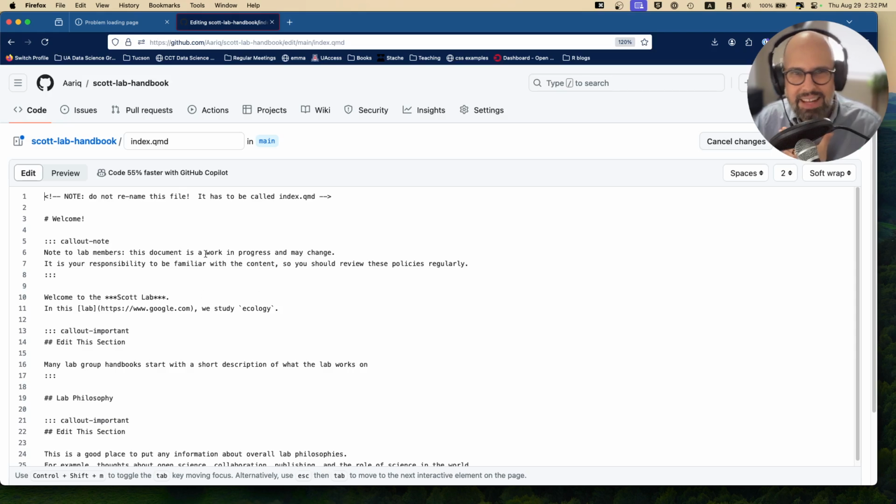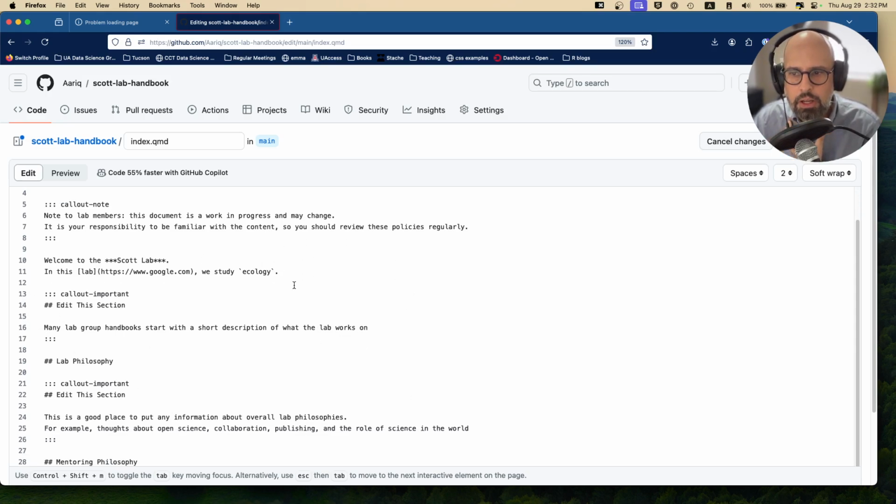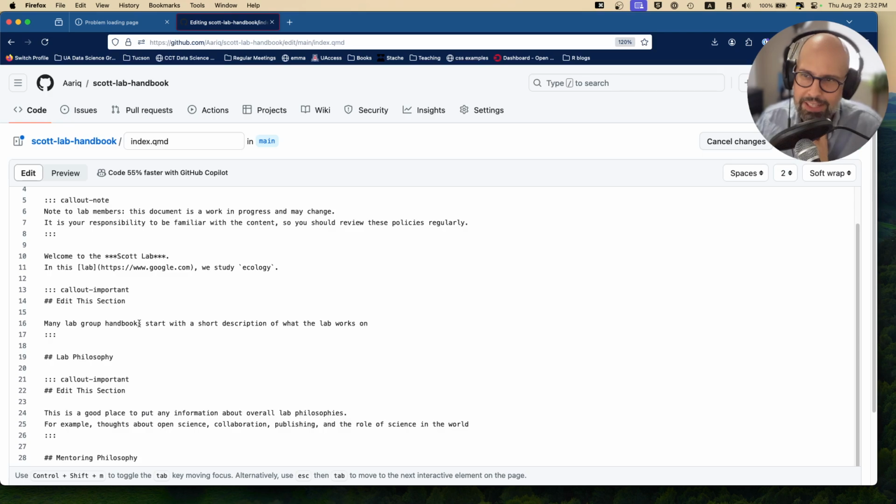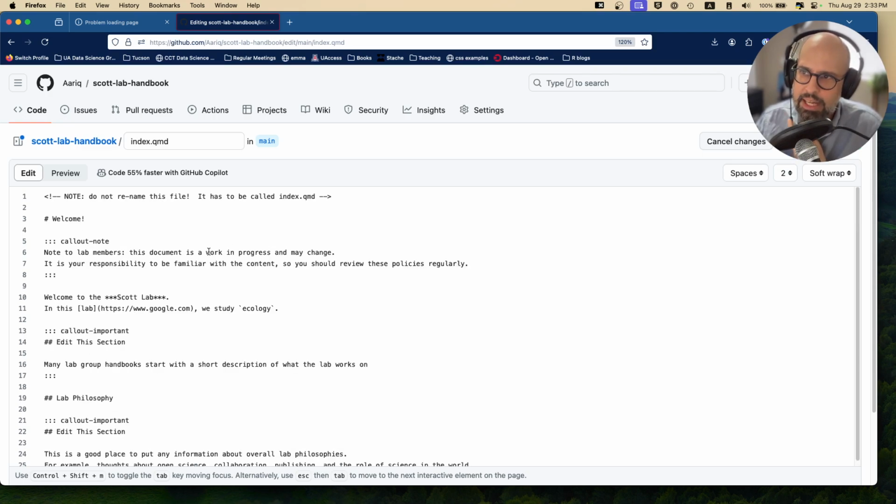We don't get the nice live preview, but this is great for lab members who really don't want to have the whole book synced on their computer and use RStudio to push and pull changes and all that. They can just edit it directly on GitHub. And if you're just editing text, that's pretty easy. In this case, there are all these callouts, so they might get it screwed up, but if they're just editing plain text, that's not bad.